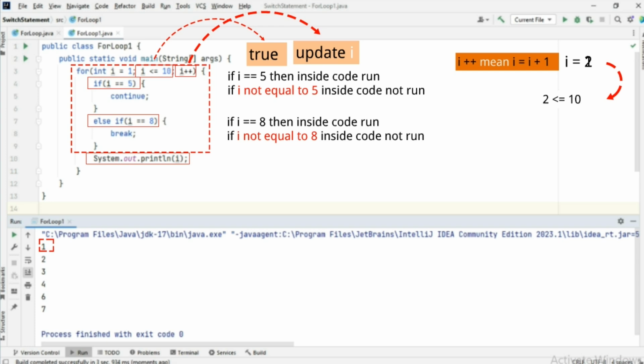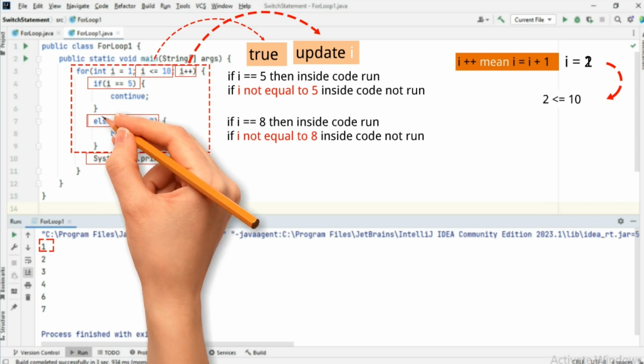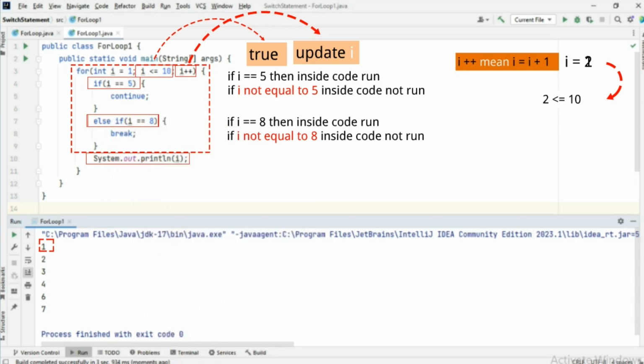Then the loop body checks if i is equal to 5. Since it is not, the else if statement is checked. Since i is not equal to 8, the else if statement is not executed, and the program proceeds to the next statement. Then the loop body prints the value of i to the console. In this case, i is 2, so the output is 2.